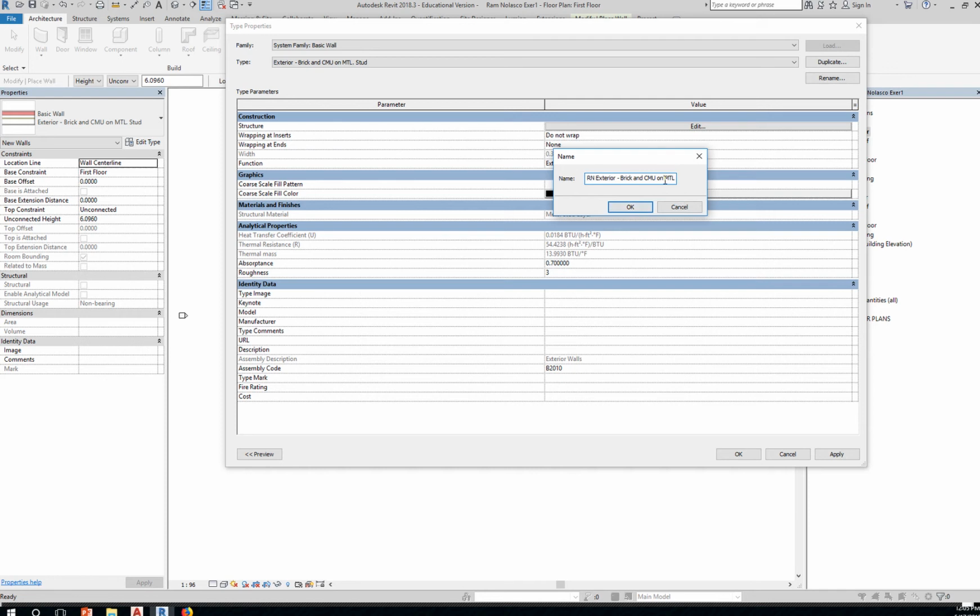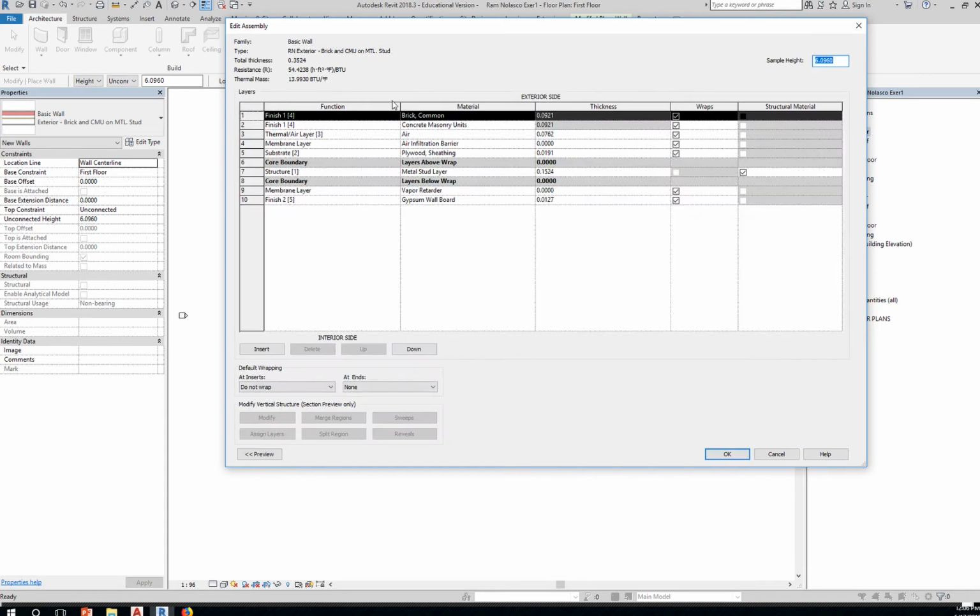And normally you want to delete the number 2 at the end, which Revit automatically adds. So duplicate by clicking Duplicate and add your initials. Now that you've duplicated this, you'll see that the type is now under your name or with your initials. That still belongs to the basic wall family with this type. Then you click on Edit and change some values here.